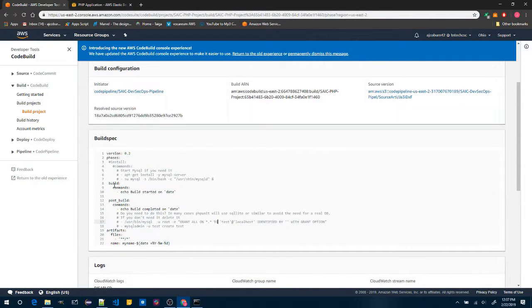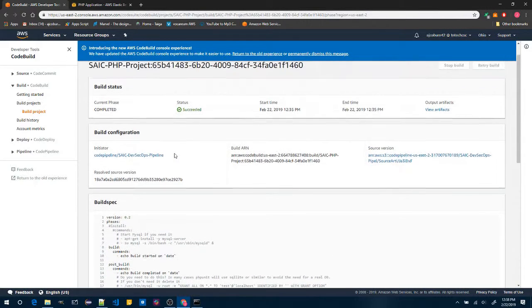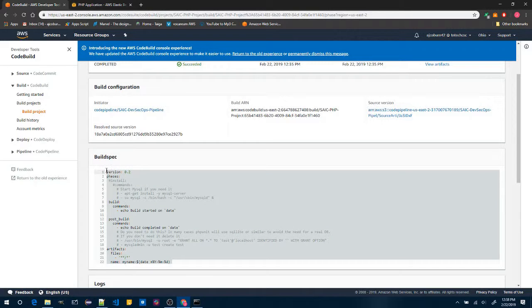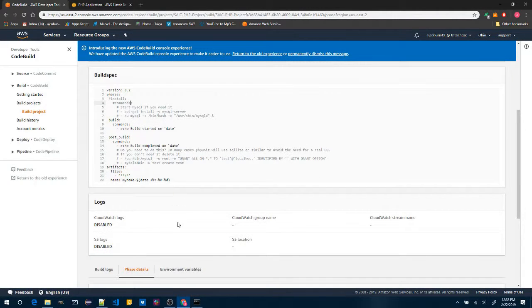This buildspec file right here is what's actually running the show. Right now it's just going to echo the date the build started and what time it completed, and then it's going to output the artifact file with the name of the file and then the date, year, month, and day of when this build started. As of right now, since it's just a test PHP app, it's not testing too much since it's not compiled code. Next iteration, we will have more time to work on this buildspec file and actually get some code formatting, checking, and more phases and stuff. But this is what we had time to work on for this iteration.